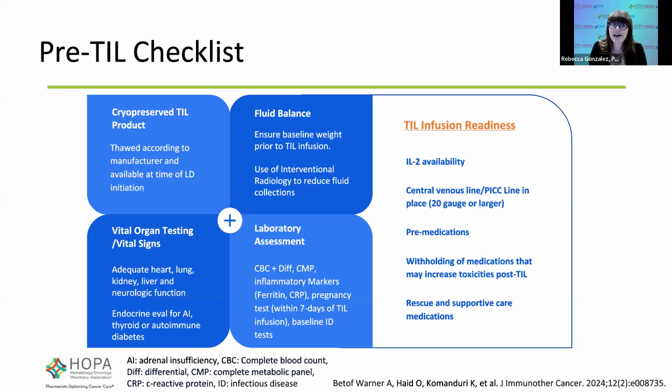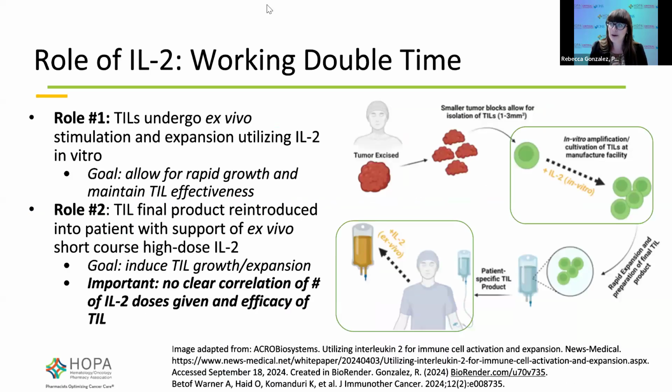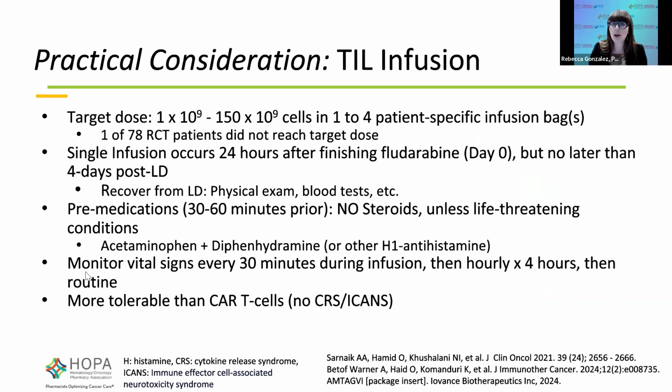So looking at our overall practical considerations for the TIL infusion, if you want to go to the next slide, Lauren. One more back. The TIL product itself has a wide variety of cell dose. And for your patient, they may receive between 1 to 4 total bags of the TIL product. Now, typically this is administered within 1 to 4 days from the last dose of fludarabine, and really this is based on the package labeling.